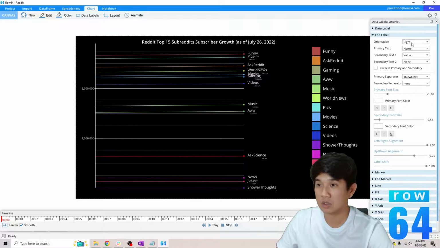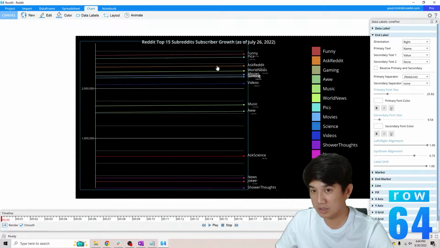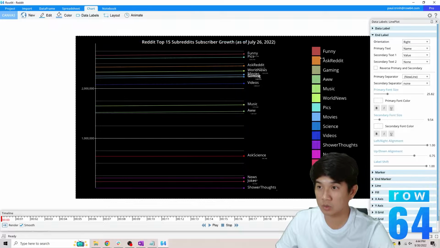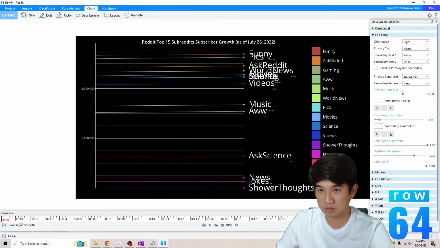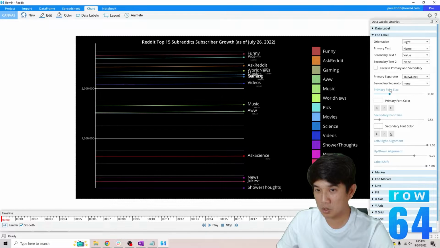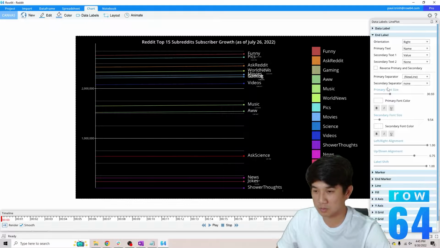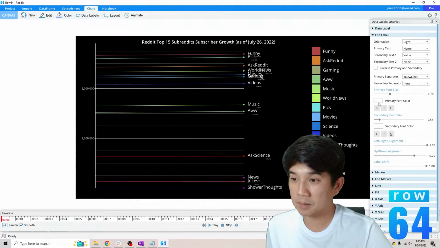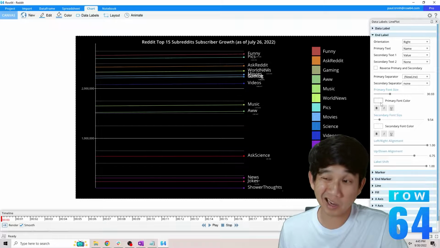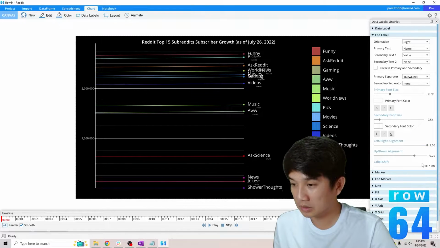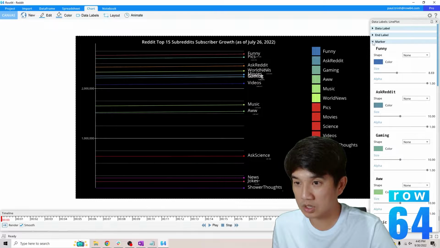And that end label, what we wanted to do is orient it right of this box here. We wanted to have the name as a primary label and then the value as a secondary label, right? And then you can increase and decrease the font size pretty easily, right? I went smaller just because you want to fit as much as you can on the page and make it legible. And I made all of them white. These come standard at black. Change them all to white, right? And you can do all kinds of stuff here. So we went through that, and here's all the shapes and colors of all the markers themselves.